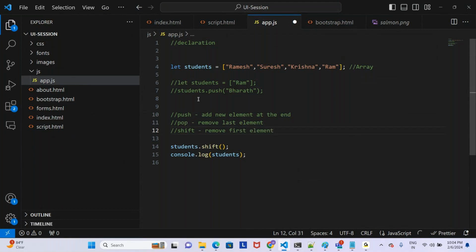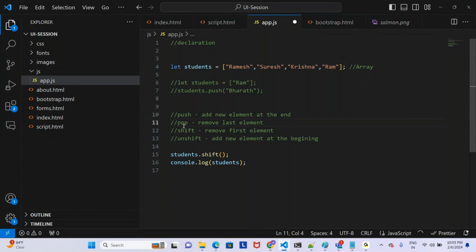Make sense? Any question? Makes sense. So the opposite of shift is unshift. It adds a new element at the beginning. Push and pop are similar things, working on the last element: one is going to add, one is going to remove. And shift and unshift are similar, either removing or adding elements at the first place.